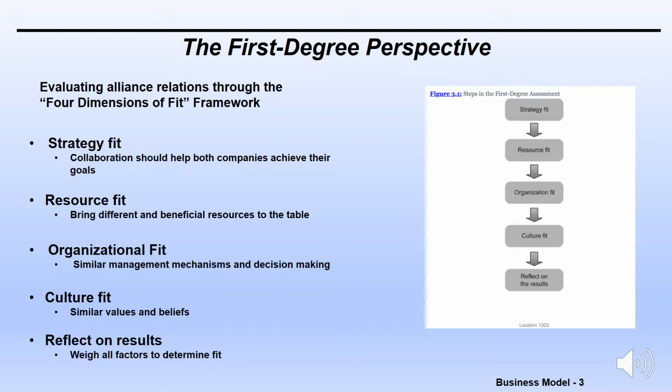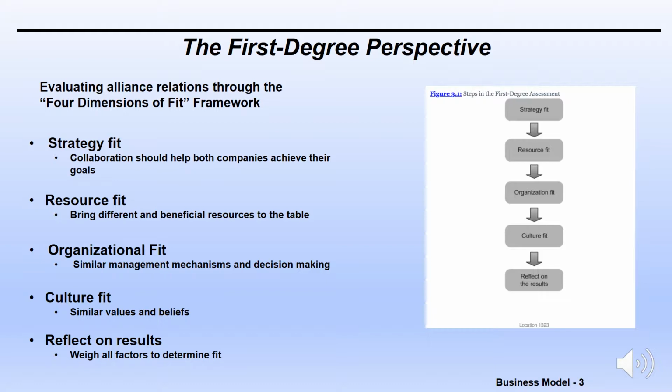of the relationship. The first stage is the strategy fit, which is the idea that the companies should collaborate and that the relationship should be beneficial for all parties involved in reaching their goals. The second stage is the resource fit, which is the idea that all parties involved should bring unique and beneficial resources to the table. The third stage is the organizational fit.